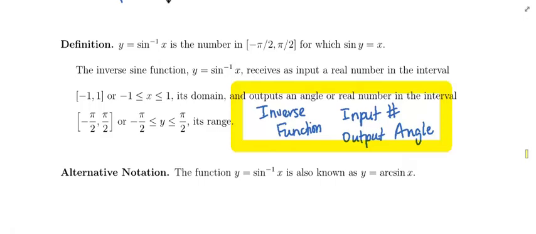One more thing and then we will move on to the other inverse trigonometric functions. There is an alternate notation for sine inverse. You can also call it arcsine of x. The same is going to be true for the other trigonometric functions. For example, if you see cosine inverse of x, it is also called arc cosine of x, or tangent inverse of x is also arctan of x. So if you see the arc, that is another way to indicate the inverse.